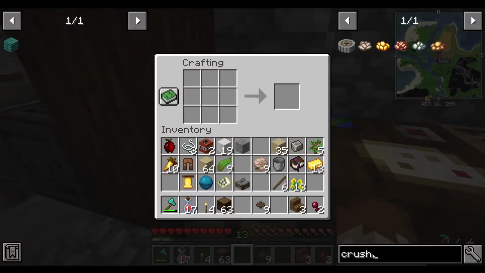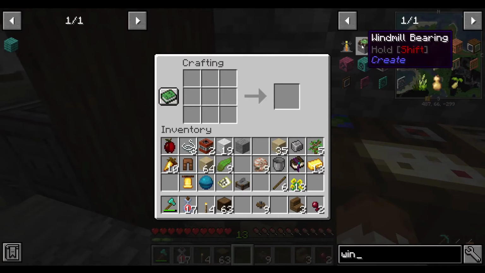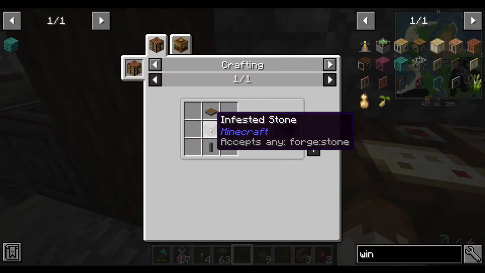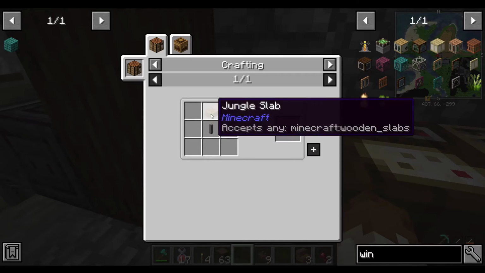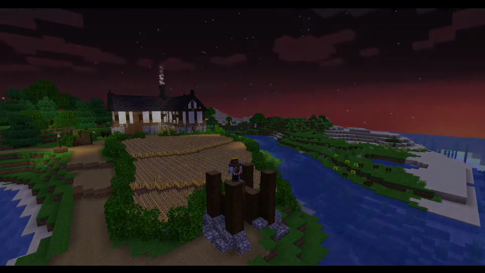To make a windmill, we need a windmill bearing, this one, and that one just needs a turntable, diorite or any other stone, and a shaft. And the turntable needs just a slab and a shaft. So that's easy. And then the sticky part, you just need slime.